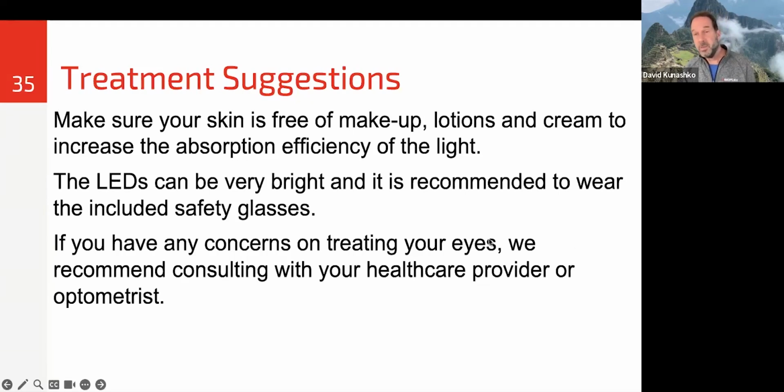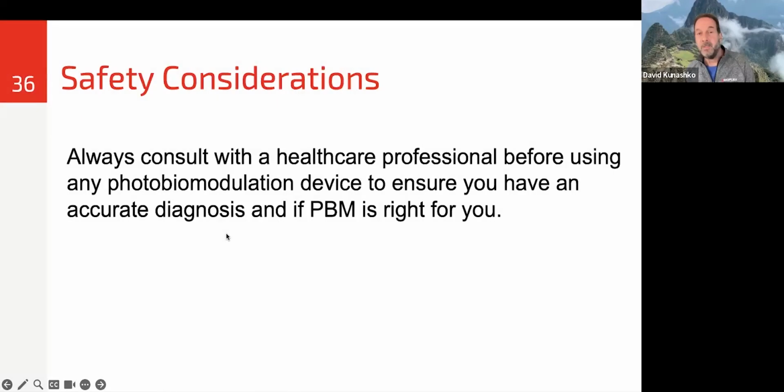If you have any concerns about that, then talk to an optometrist or a healthcare professional about any concerns you might have. In general, talk to your healthcare professional if you're going to start using photobiomodulation for anything. I say that because sometimes people will start treating things and not consult professionals. They don't even know what they're treating. So it's important to understand what it may be helpful for and what it may not be helpful for.